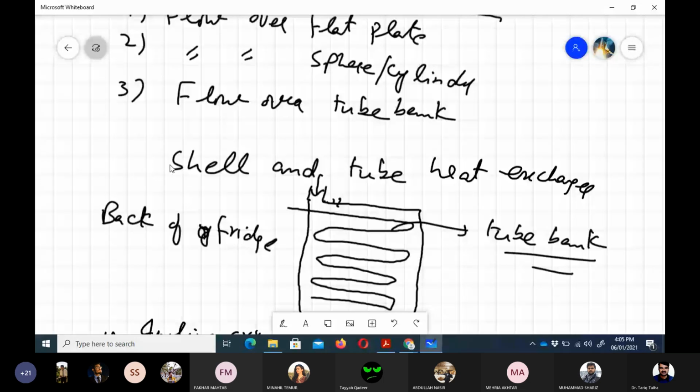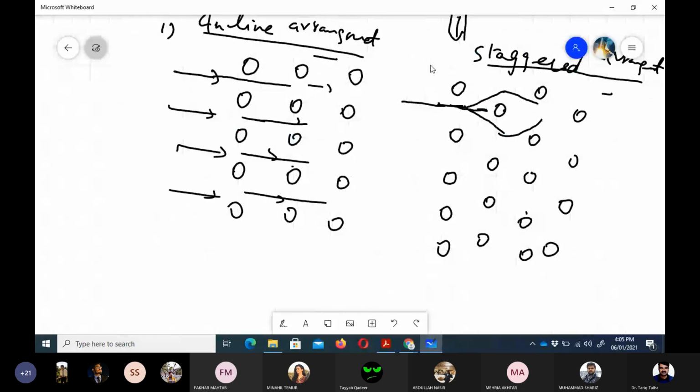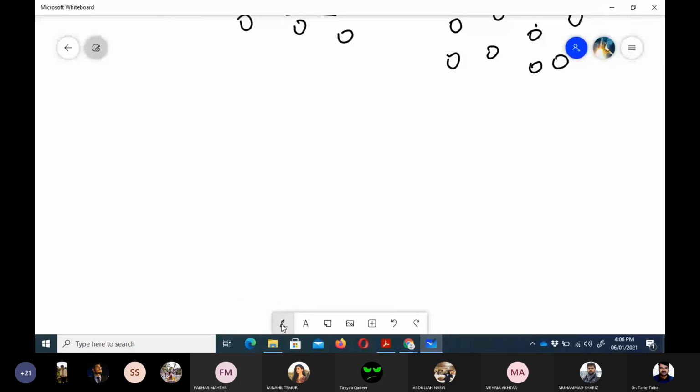So here we were talking about staggered arrangement and inline arrangement. I have just explained that to you. In order to do the analysis, we have got two options. Either we do analysis on one tube and then do it on the second tube, third tube, or we can do the analysis on the entire bundle of tubes in one go. We prefer to do analysis on the entire bundle. For that we need to define three dimensions. Let me show you quickly in 2 minutes.